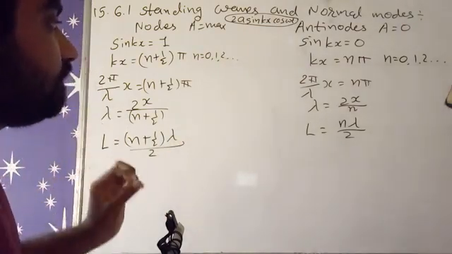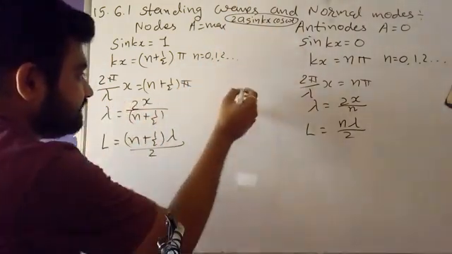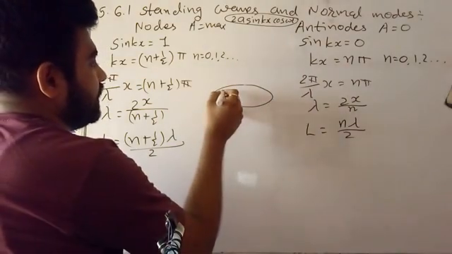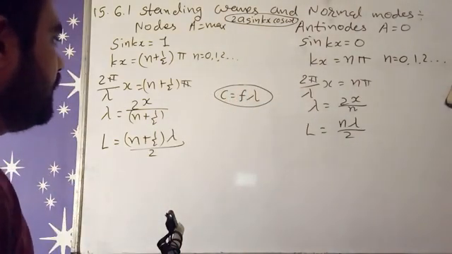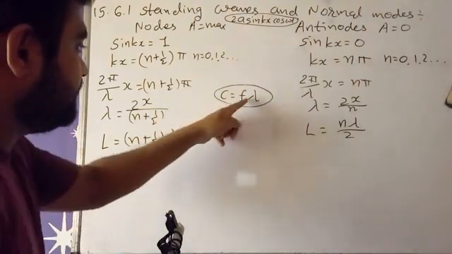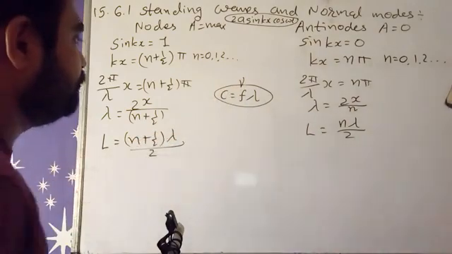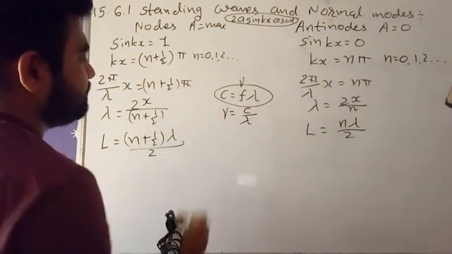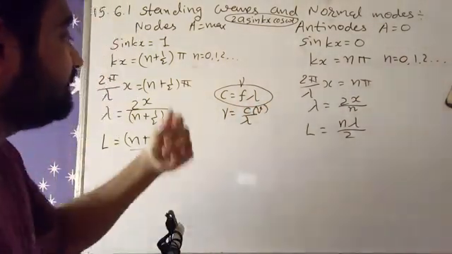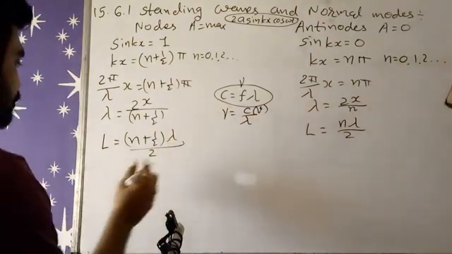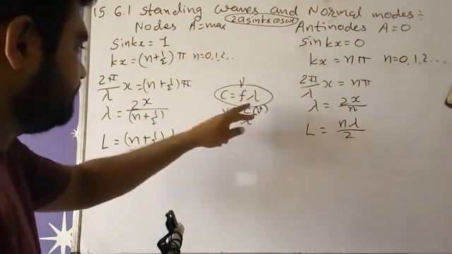Now what we have to do is find the frequency for nodes and antinodes. To find frequency, earlier we discussed that the formula is C is equal to f lambda. From this formula we have to find frequency, which we also denote with nu. So making nu the subject, nu is equal to C upon lambda. Now C is our V, so we can write V instead of C. Now nu is equal to V upon lambda.